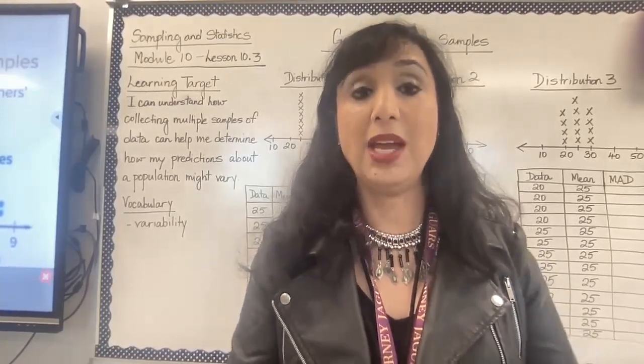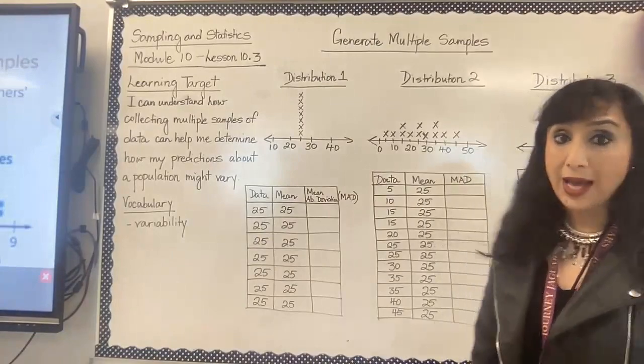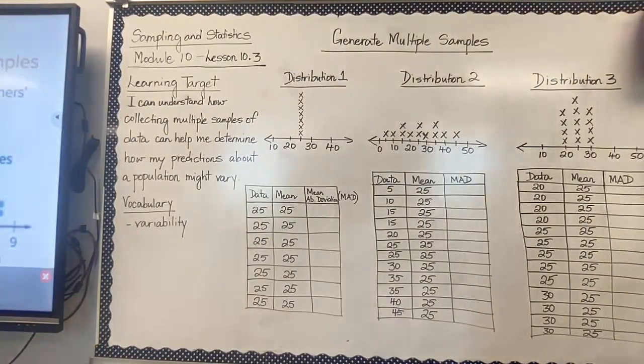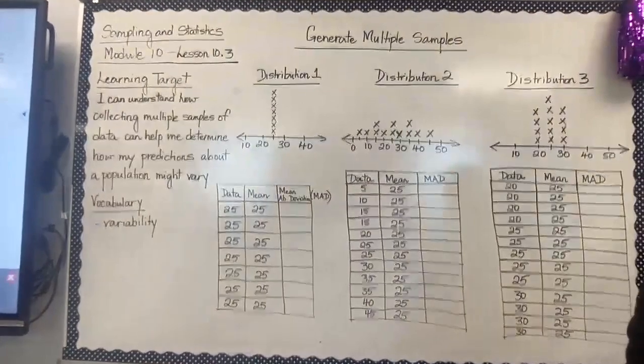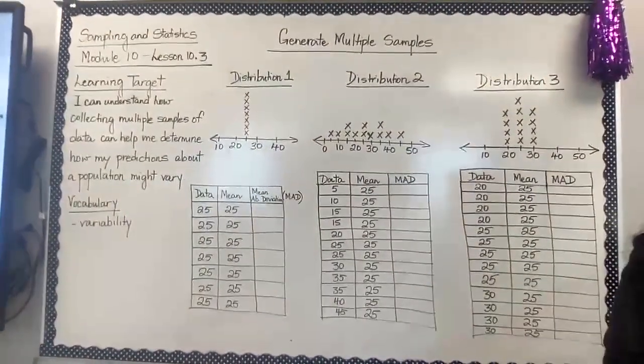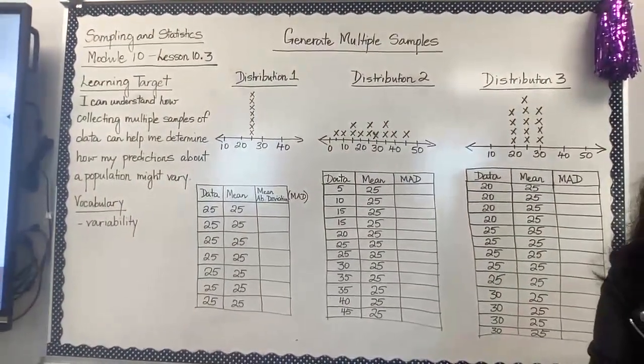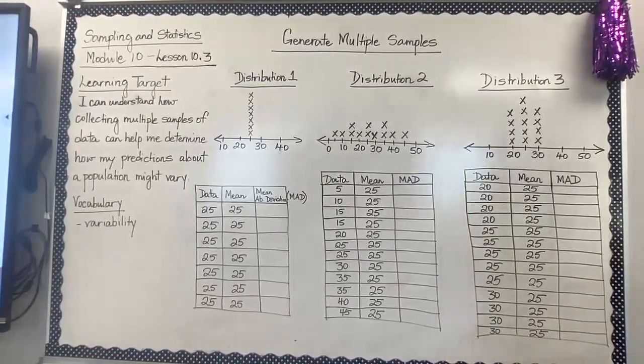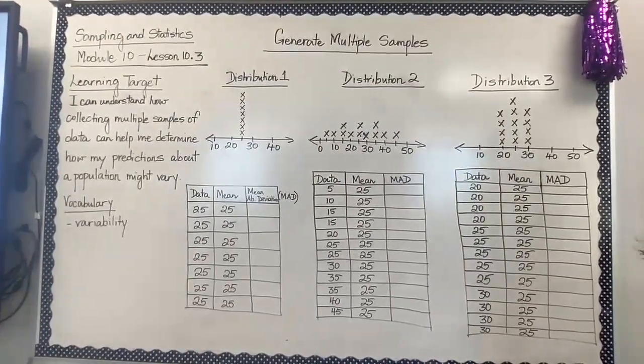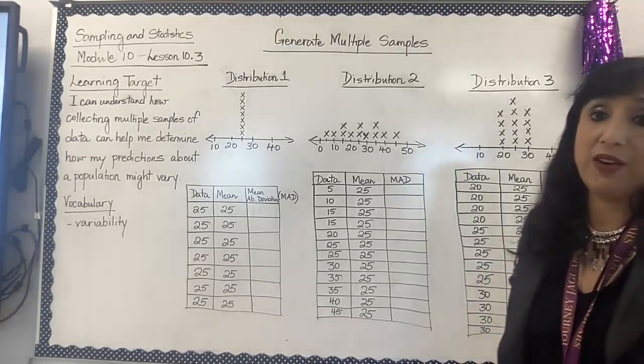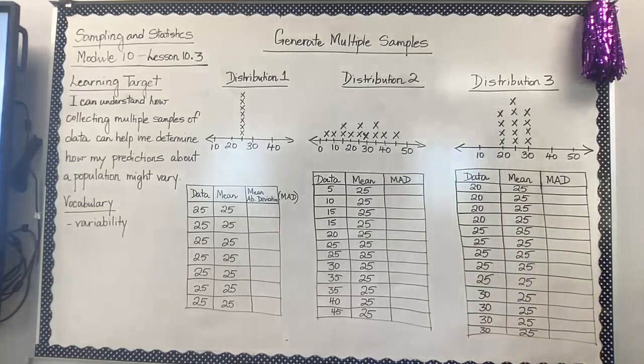So it's like the distance of a number from the mean of the data set, and that will show us the variability of the data. As you can see, we are going to be talking about these three distributions. We are going to be working a lot with the dot plots in order to figure out the mean, the mean absolute deviation, and the variability of the data set. And again, the mean calculated from a sample is called a sample mean, and the sample mean is used to estimate the mean of the population.